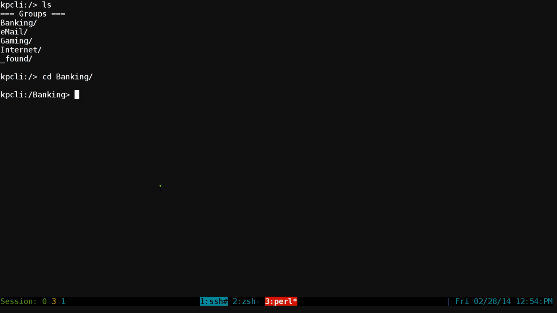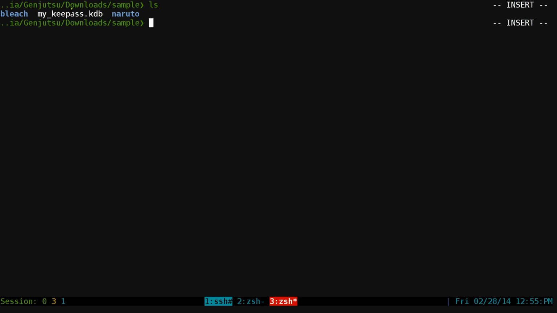Anyway, after you're done, you can always type in save if you need to save it. And then if you want to quit out of it, just type in quit, and hit enter, and now you have your file here. So that's it for the command line interface for Keepass. Pretty awesome if you want to use it. And it should be in your repositories on other distributions too, but depending on what version you have, they might have fewer features or not have the autocomplete thing. Anyways, that's it for this one.